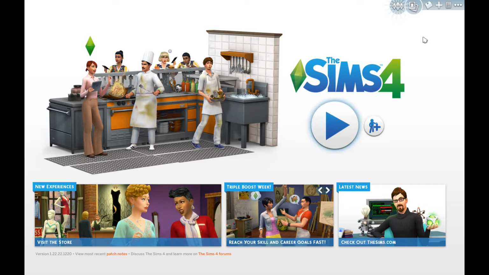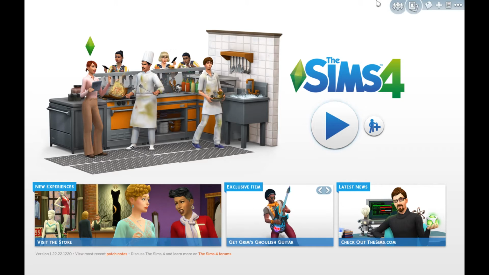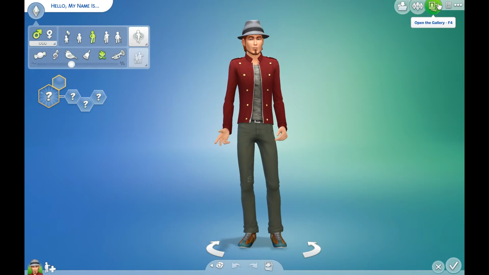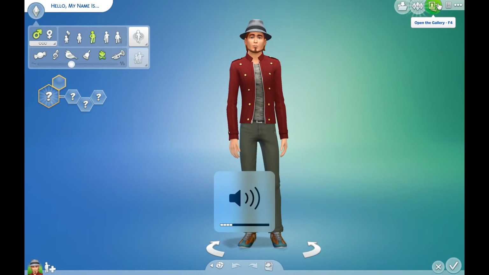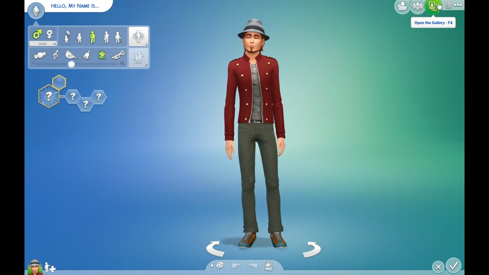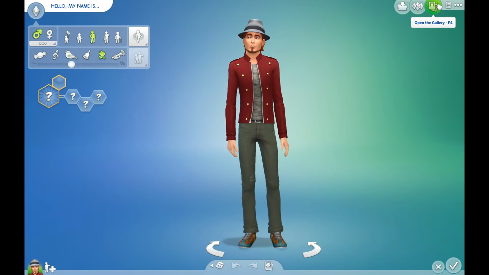So this only really comes in handy if you plan on making Sims and uploading them to the gallery and you want to do something different than the normal standard poses. One easy way to do this is super easy. First, I'm going to cut my volume down because I feel like I'm competing. But either way, you Google search Sims 4 gallery poses, and I'm going to put in the description box where I got the poses that I'm showcasing today.